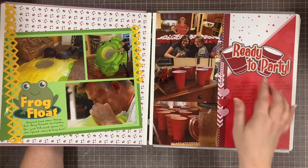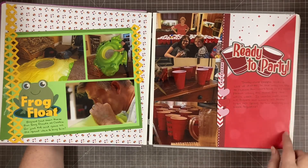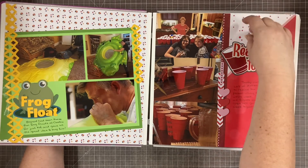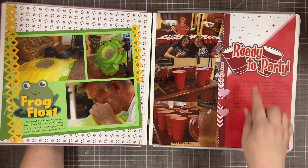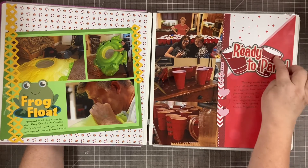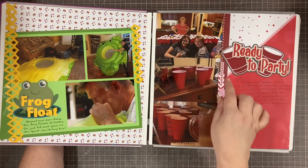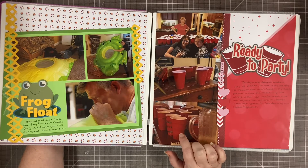This page I really love — this was one of the first titles I created myself. The background paper is the Fresh Fusion Fast to Fab paper from a promo last summer. The background already had the little diamond shape on one triangle and red on the other. I used one of their layered borders and created this title by going on Google Images and finding a silhouette of a red solo cup. I put 'Ready to Party' — this was not that kind of a party, it was our family reunion — but look at all these red cups! We were really good and everybody wrote their name on a cup and used the same cup pretty much the whole time to cut down on dishes.